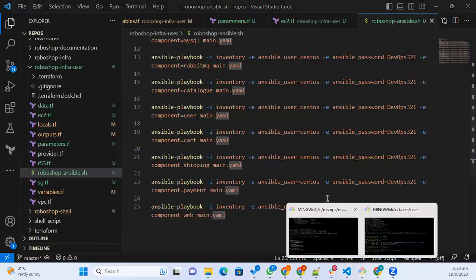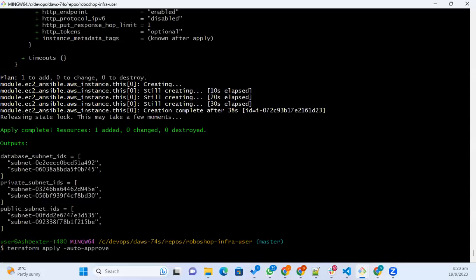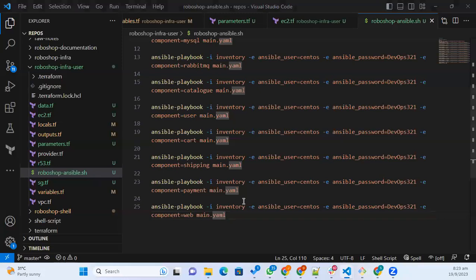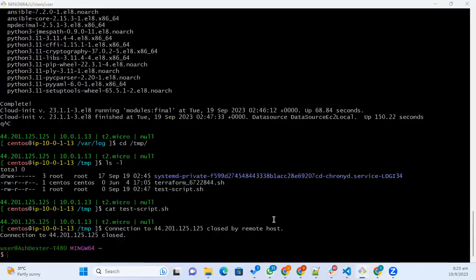And just apply it now. This is automatically disconnected.